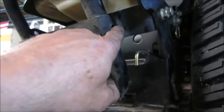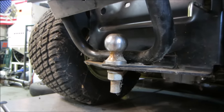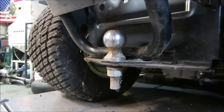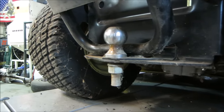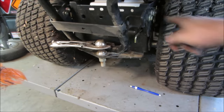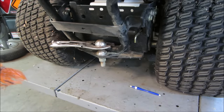You'd think it would be a better system than that. Why do you have a quick release pin here, but you have it bolted together here? Perplexing. You would think that this would not be part of that. It would be separate. It's got quick release pins up here that'll take this bracket off, but that's still not going to help us.